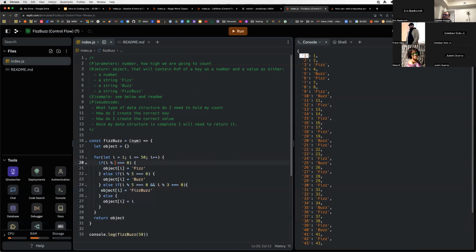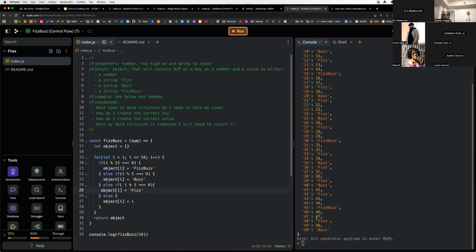Divisible by 15. Yep. So now we could do something like that. We'll clean this one out, and we'll just call this fizz. Right? Fizz, buzz, fizz, fizz, buzz, fizz, fizz, buzz. Right? 30s, fizz, buzz, so on and so forth. So now we're looking good. And this is the solution.